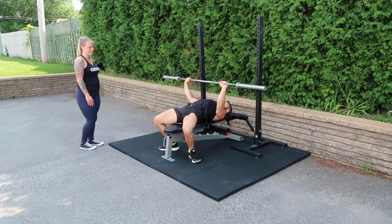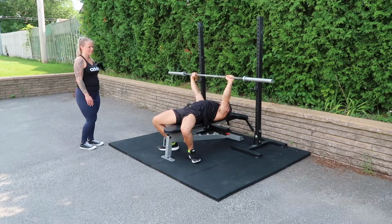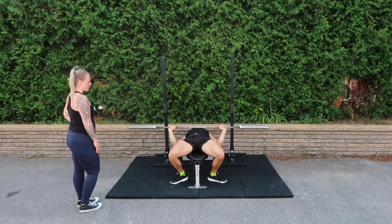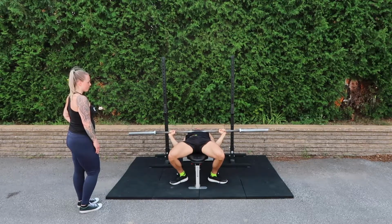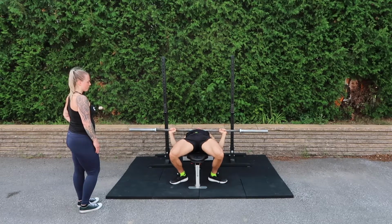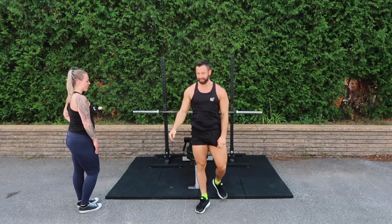Take a nice deep breath in. Cave diver breath. And I'm bringing the bar down to my lower ribs. Right back up. Bring it right back down. Right back up. You're imagining now that this bar is like somebody jumping on a trampoline, and the trampoline is your ribs. So when the bar comes here, your ribs depress a little bit, you give a little bit, and then you kind of pop them back up. And as they come over here, your legs act like springs. They absorb it, and then the legs push, and it pops back up. This is all going to get a little bit clearer for you as we do it. It's a very technical movement. That's how I explain it.